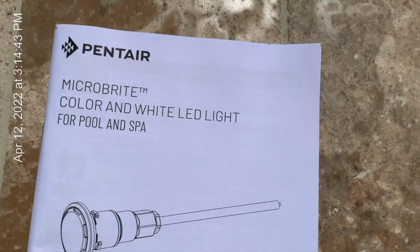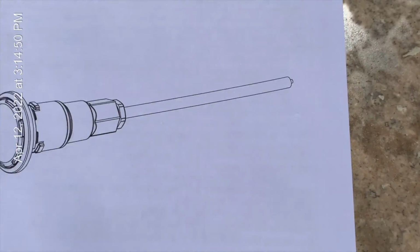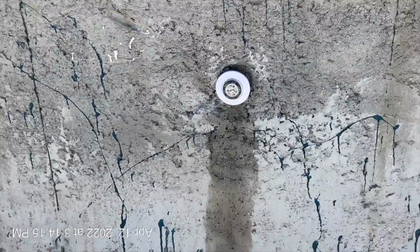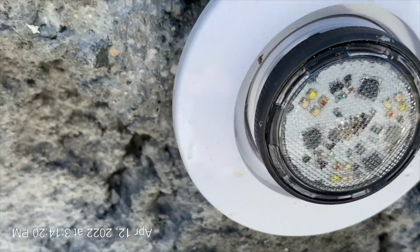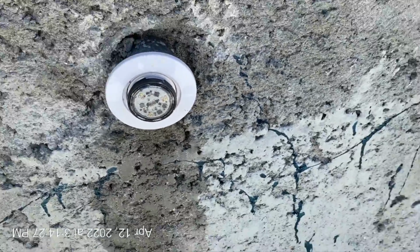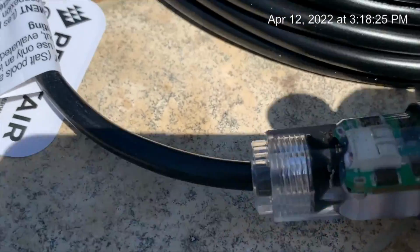So let's take a look at the lights that'll be put in. It's a Pentair. It's LED, and so that's the shape of it that will go into the walls, and that's how it looks once it's installed. At the end of it, some sparkling LEDs, and then why don't we take a look at it before it goes in and see what the length of it is. There it is right there. So that's the length of it. That's the end.